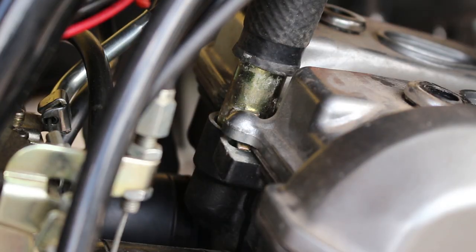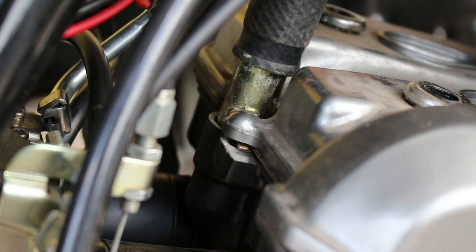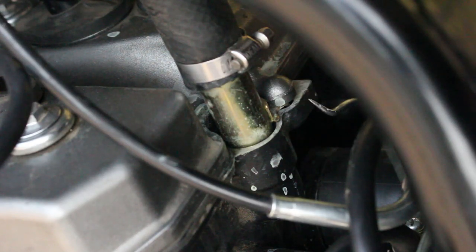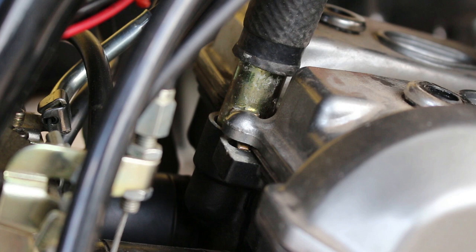Okay, so I think I missed a pretty key step. This kind of brass looking thing, steel, I'm not sure what material that is, but the fitting that hooks on the coolant hose here, I think this is held on by the head cover. And so, see this tab that comes out here? There's another flange on this piece that kind of seats it. So I think that piece comes out, and I missed in the instructions where it said to drain the coolant. So I tried to take a bunch of stuff off I don't think I had to take off. So I'm gonna go and drain the coolant and then try to pop that out, because I think that's how you get it off.